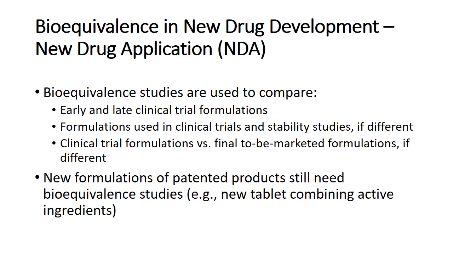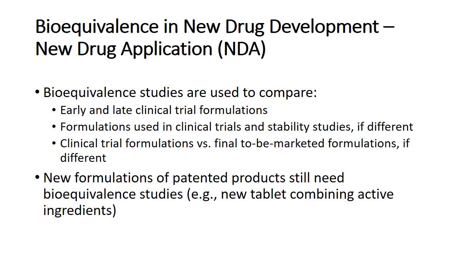So first of all, what about bioequivalence when new drugs are being developed? A brand new drug that some company wants to market, they have to submit a new drug application, which you might be familiar with already. That's called an NDA, again for a proprietary or brand name drug. Bioequivalence studies are still necessary, believe it or not, even though we're talking about a new drug. Early on in a clinical trial, they might have a different formulation than later on in the clinical trial, and they have to show whether or not those are bioequivalent.